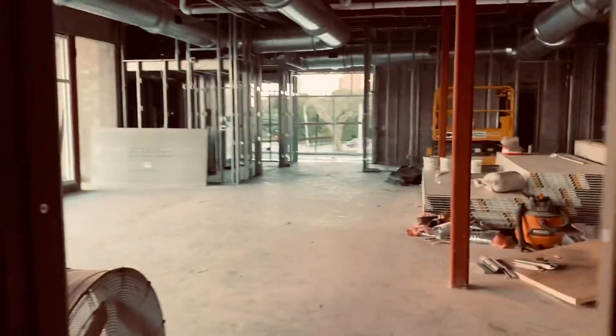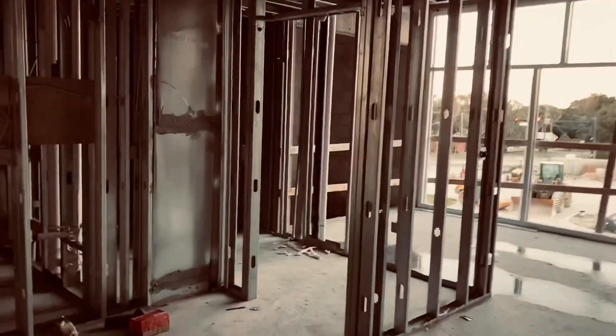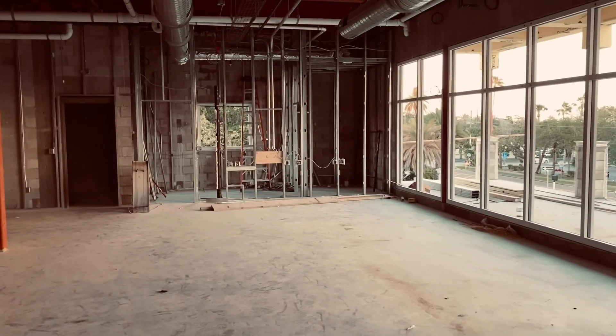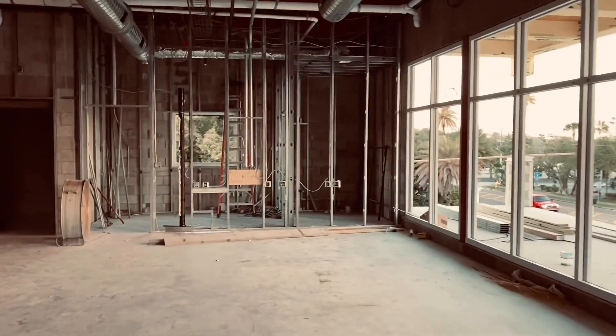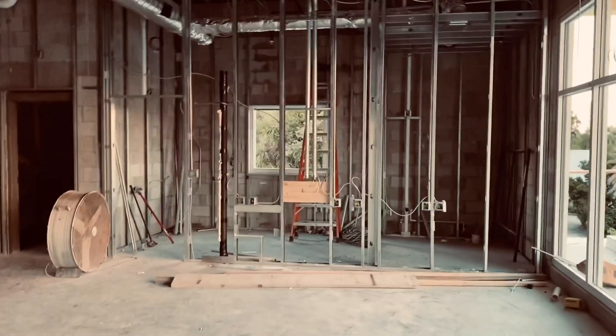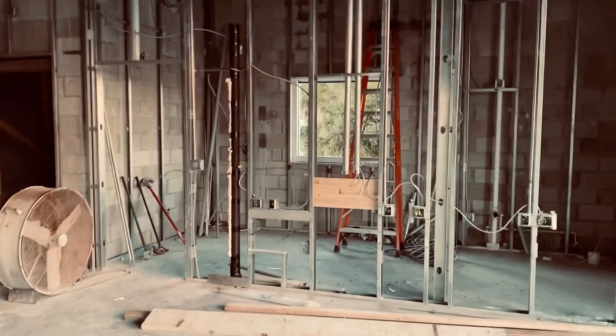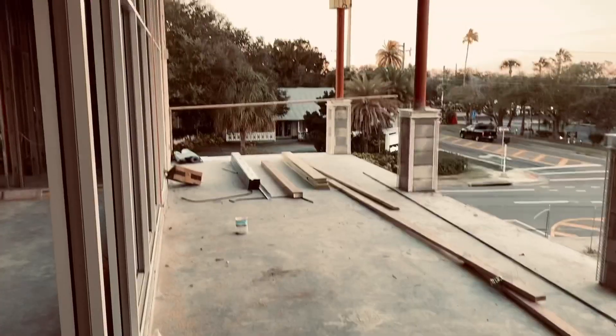Still get this groovy view of the Galley Boulevard. Over there is where you would come up through the elevator or stairwell. Bathrooms again. Over there will be the stage and also the green room and private bathroom for our performers. The green room, for those of y'all not hip to the lingo, is where bands can hang out and store their stuff — it's just all about hospitality. There's the bar — huge bar. We're going to have games and stuff up here and additional seating for the restaurant. Big old balcony.